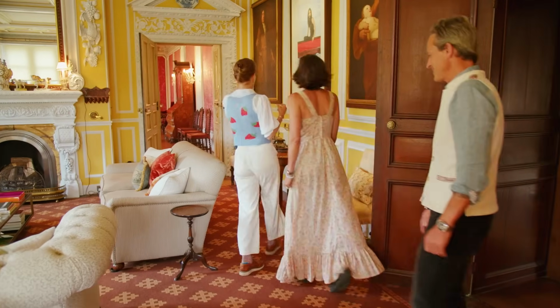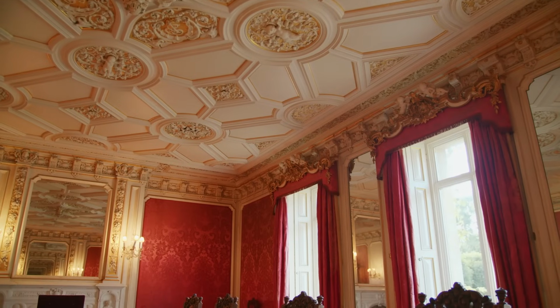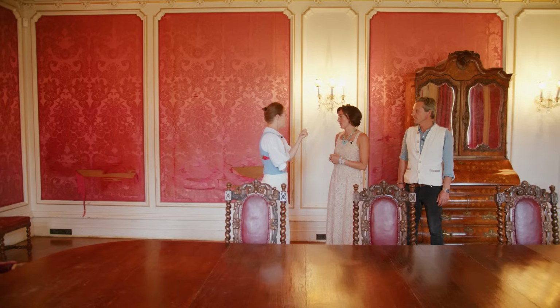Screaming red. Yeah, there we go. We love bright colours. Okay, I have lots of questions. I'm going to start with the red-pink silk on the panels. This is Gainsborough silk. It's absolutely beautiful, and we're in the middle of trying to get it replicated, because we're doing a restoration project in here.